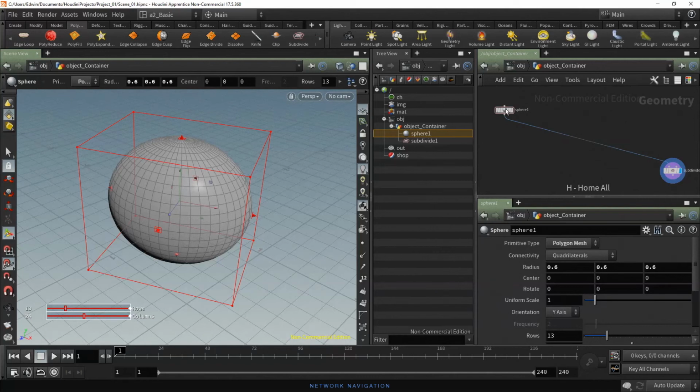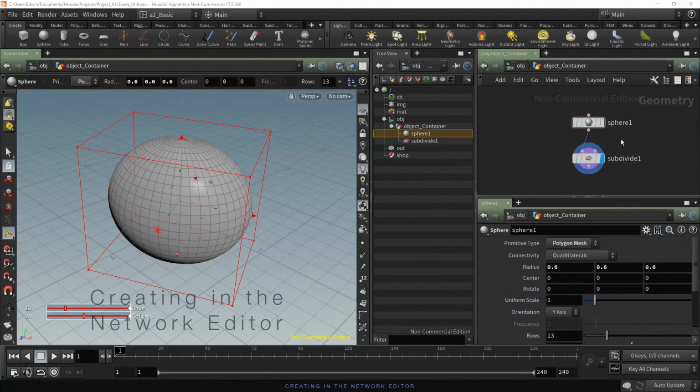And the L key to automatically lay out the nodes. Press the L key and Houdini tries to rearrange the nodes. Press H to frame the nodes. The L key is quite important to rearrange complex networks, and it usually does a pretty good job. In the network editor, you have additional menus with many more features to help you managing and organizing nodes.